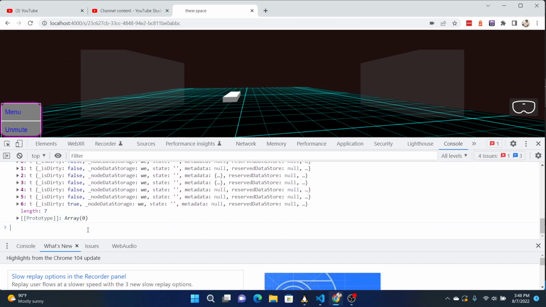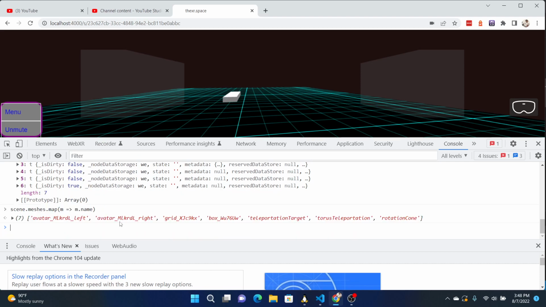Okay, let me peek at their IDs then. Meshes, map, and that name: avatar left, avatar right, grid, box, teleportation point.